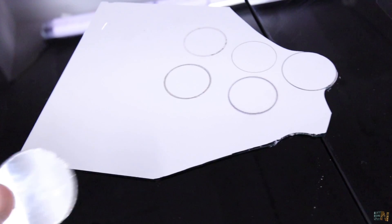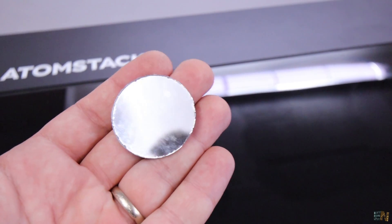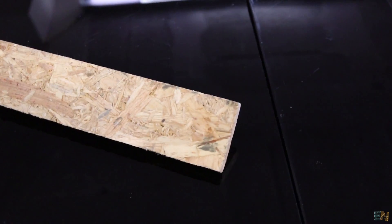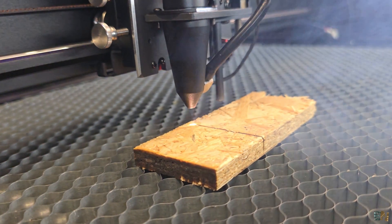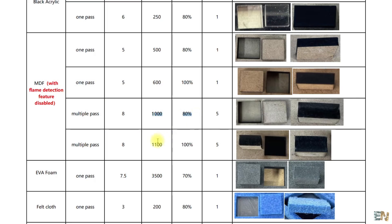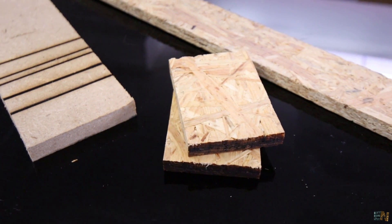You can also cut glass — well, glass mirror. I had to make a few attempts but I was finally able to cut a glass circle, and now because I have the settings saved, I can do it again. I then wanted to cut some thick wood — the conglomerate wood was cut in only 2 or 3 passes without any problems, and this is 9mm thick. For MDF the fire alarm was jumping all the time, but as mentioned in the document below, for MDF you disable the alarm and with the right speed and power settings you can easily cut MDF. The power of this machine will cut thick wood like butter — you can cut or engrave on all sorts of materials.